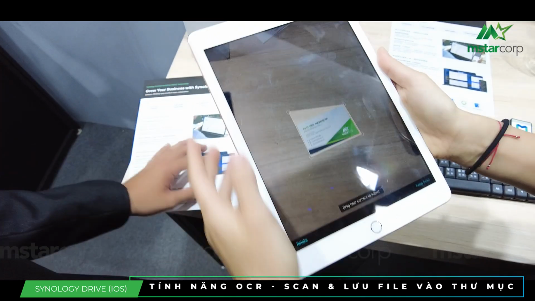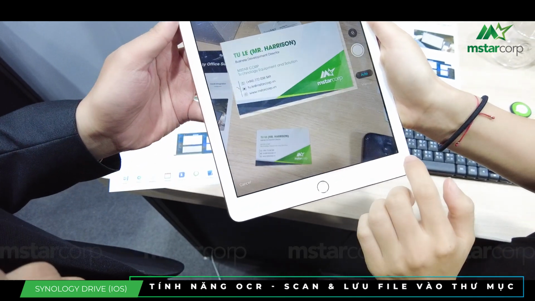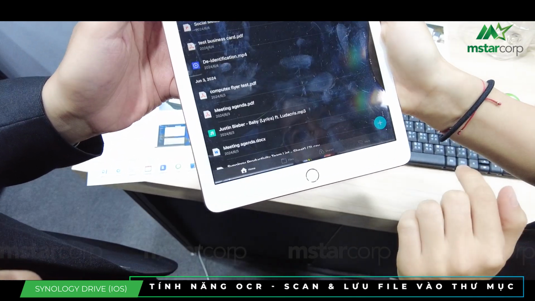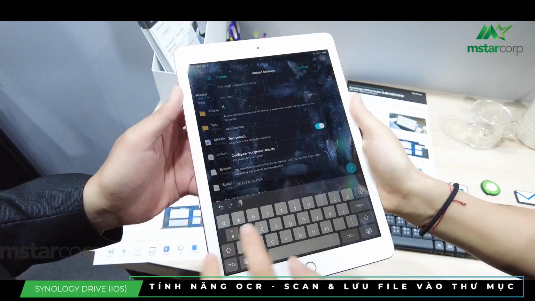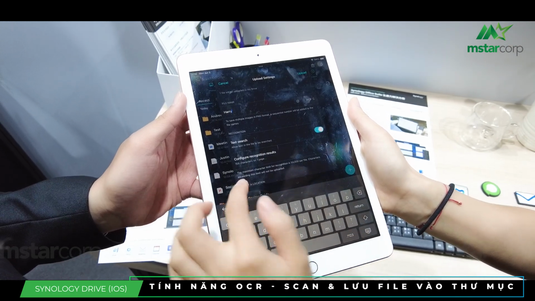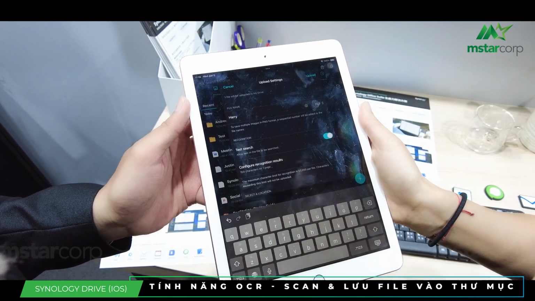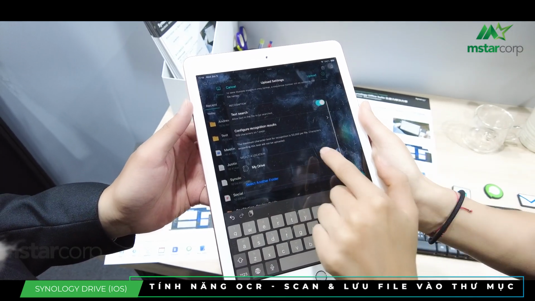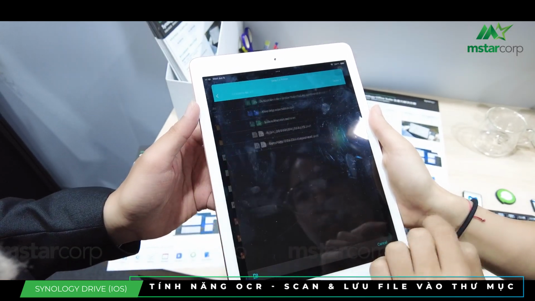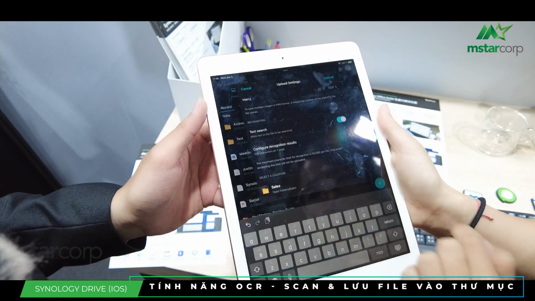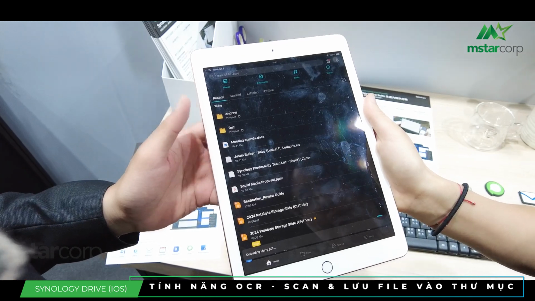Oh, sorry. Oh yeah, that's it. It's okay, we just adjust the corner here. And then we keep the scan and save this. Then we can turn this on, which allows the text to be searched. I'll show you how it can be done. Let me see what folder we can put it in. I think it's the team folder, maybe Sales. And then we select this one. Okay, we're uploading the PDF of your business card.